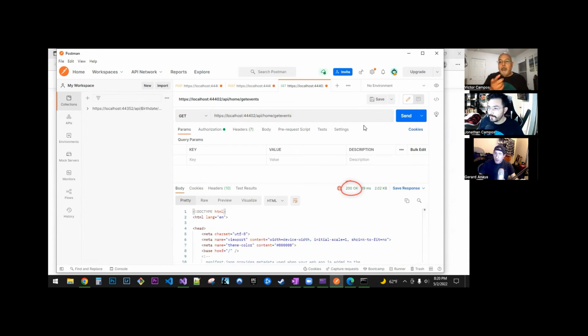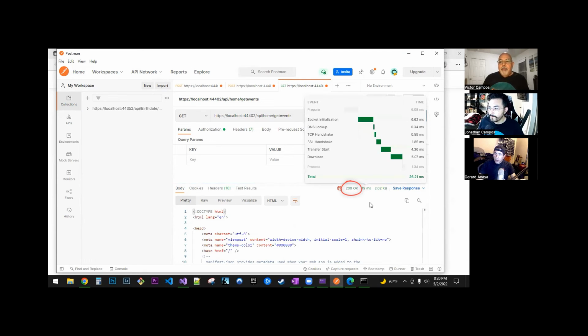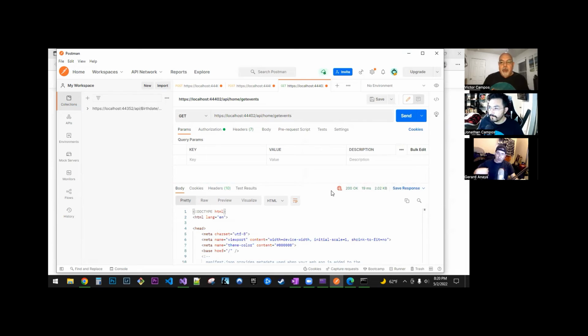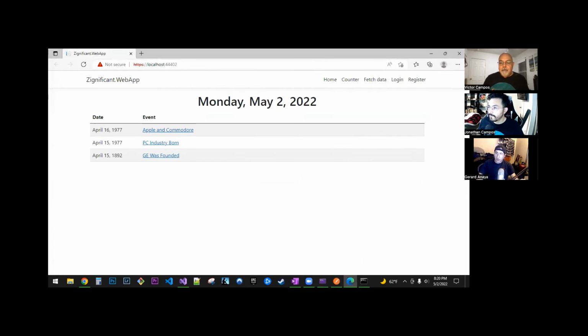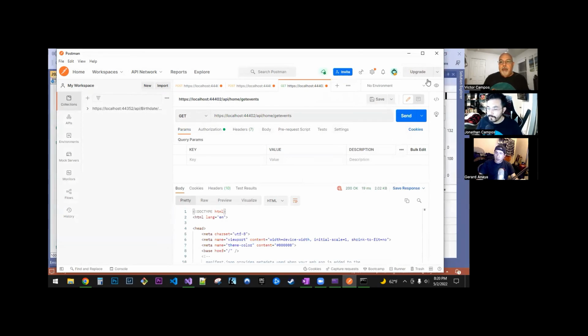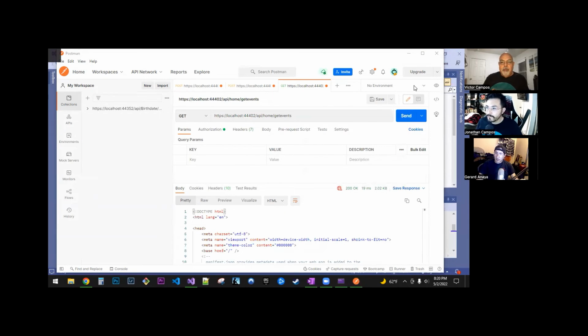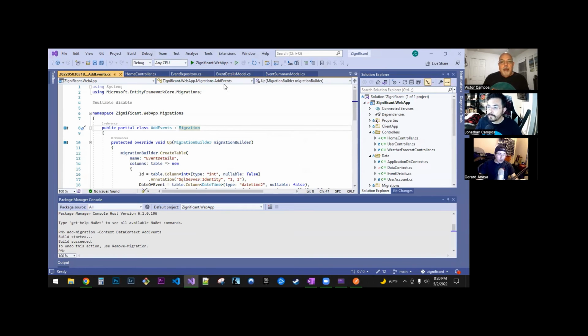You'll notice that it has a 200 OK, but this is not what we're expecting. This is actually returning a web page. We're going to have to stop the application. We need to modify the proxy. So go ahead and open up the client app, and expand the folder client app.